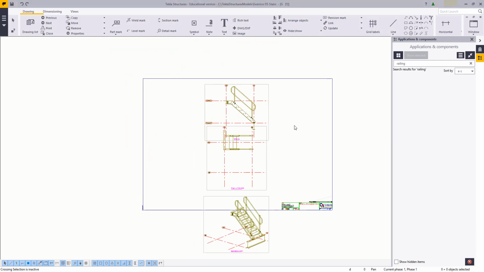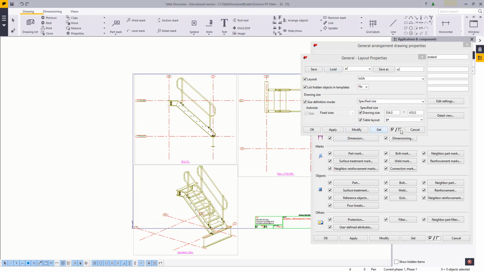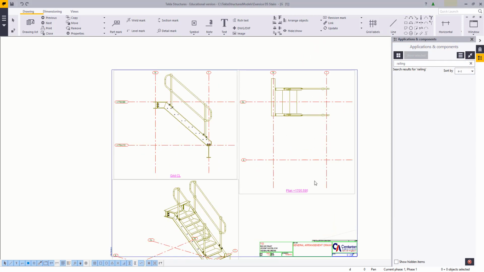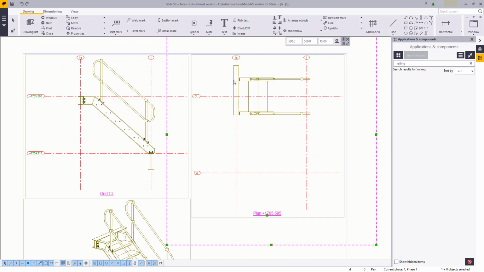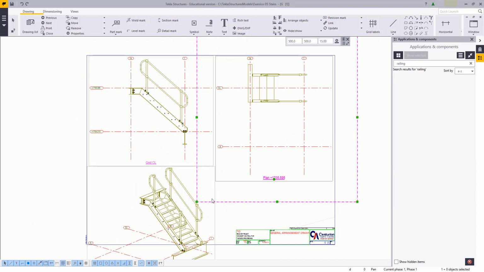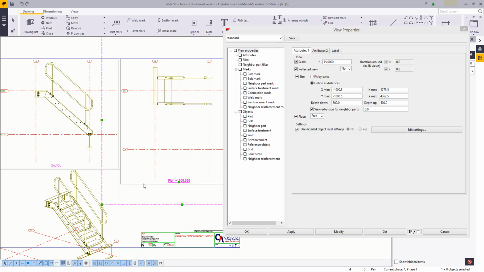Still a lot of space. I'm also going to take my drawing, double click to get the properties, go into layout, and change this to, let's see, this is currently A1, so I'm going to bring it down to A2. Bit of a smaller drawing, but with the minute size of our current drawing, that is not a problem, as we won't have a problem with space.